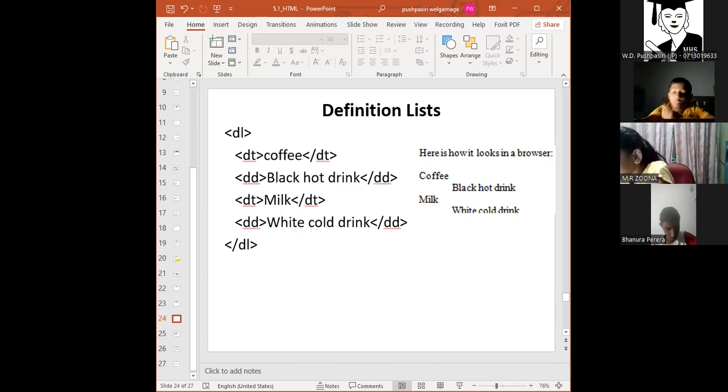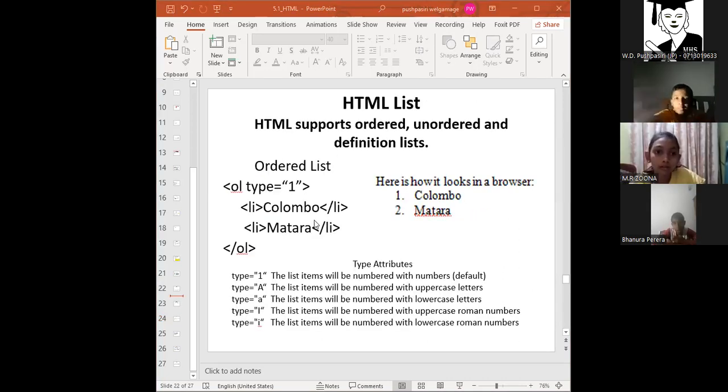So Zuna, can you understand what LI is? Yes, sir. Zuna, explain to me what LI is. Numerical list items.